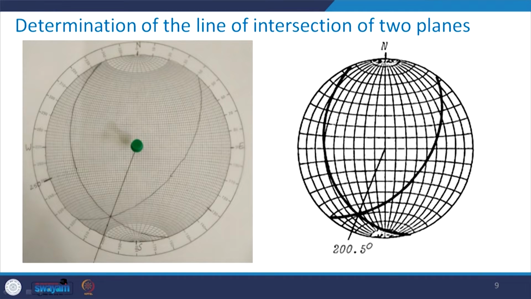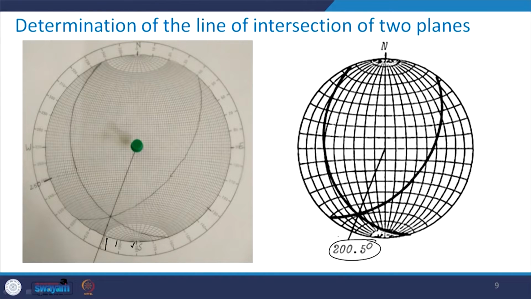Here I have drawn this line and the north is matching with 0 of the stereo net, south is matching with 180 degree, and automatically the circle on the tracing sheet is on the circle of the stereo net. They are coinciding with each other. Now, wherever this line intersects the circumference, can you read it? This is 180 degree, 190 degree, this is 200 and a little bit ahead of the 200. So, this is 200.5.